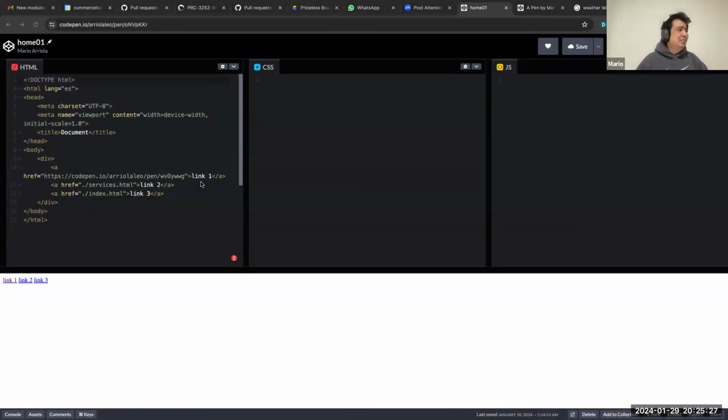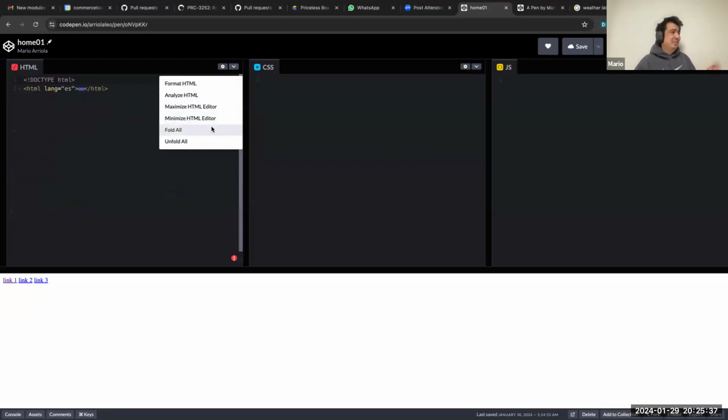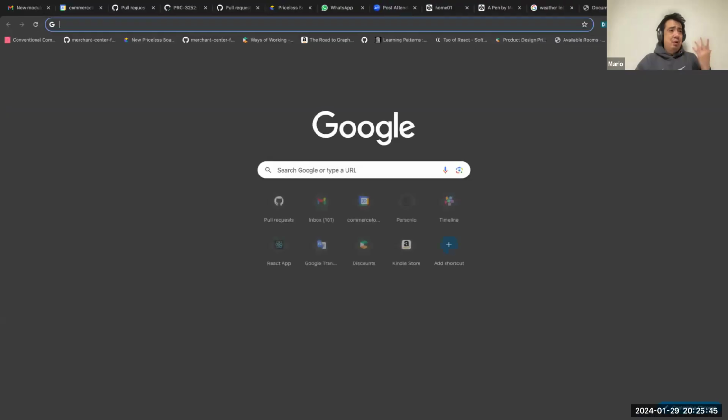But I'm sorry, the thing is, CodePen is basically for one page. We don't have folders or anything like that that we can create. We can just basically fold and unfold, but we don't have our pages. Maybe in the future we can check if we can use something else, for example, another tool, right? In this case, yeah, we can experiment with what we can use.